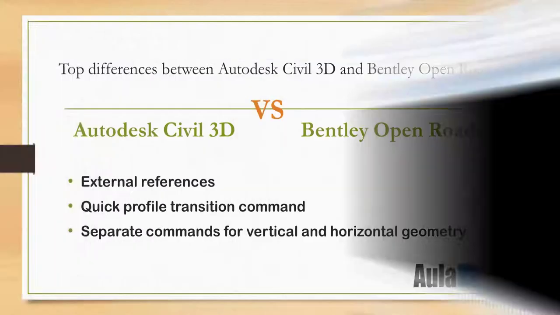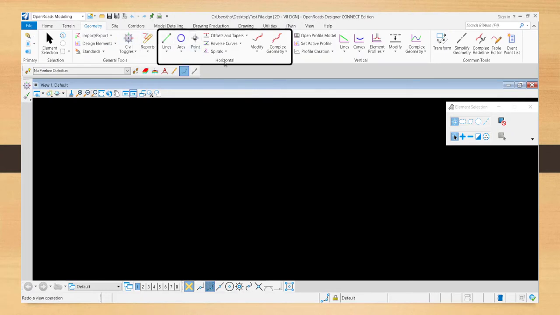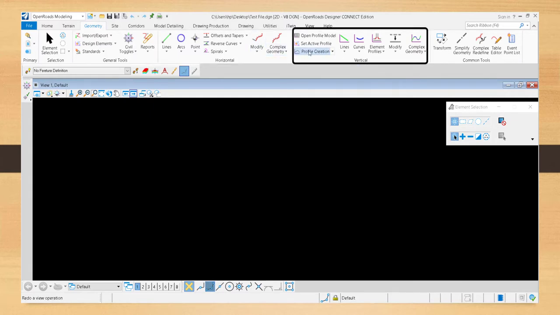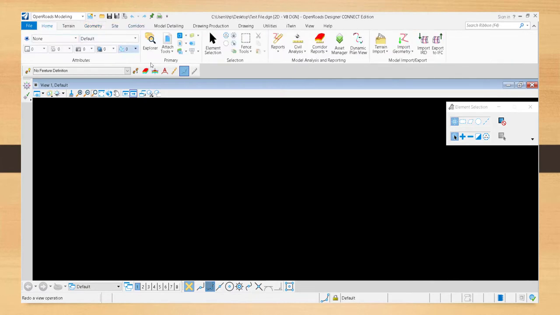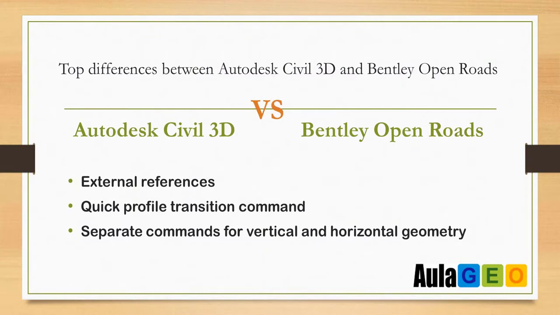Bentley separates the commands for horizontal geometry very well from vertical geometry, and that is a plus point. The Sable 3D offset alignment is created at the moment you create the offset alignment, which is a great inconvenience. If you want to use another grade line for your main axis, you will have to regenerate your offset alignments and therefore your offset profiles, because when creating the offset alignments a main axis profile was assigned and can no longer be replaced. So if you want to make project alternatives using other elevations of your axis, the possibility of variation will be lost if you have to regenerate out-of-phase alignments.